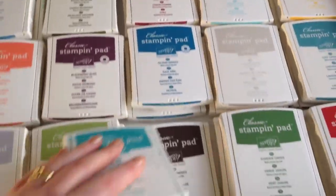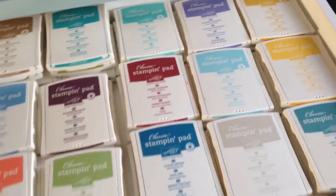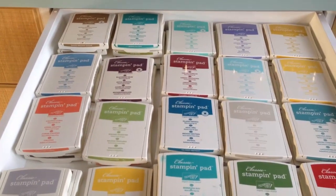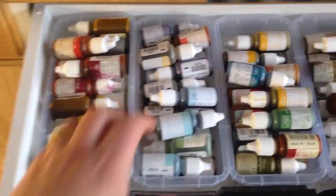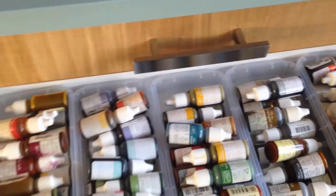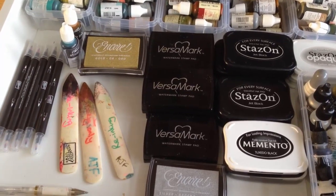Okay, ready for this? Ink pads! I told you that wasn't all my ink pads — they're only stacked two or three high in places. I have a lot of ink pads, but my excuse is I do a lot of classes and sometimes you need more than one ink pad of a particular colour. Then here are my re-inkers — I actually realised how many re-inkers I've got when I redid my room. I am a little embarrassed by the quantity, but the benefit is my ink pads will always be inked. Then I've got my speciality inks and blender pens, bone folders that I use for re-inking, and gel pens.